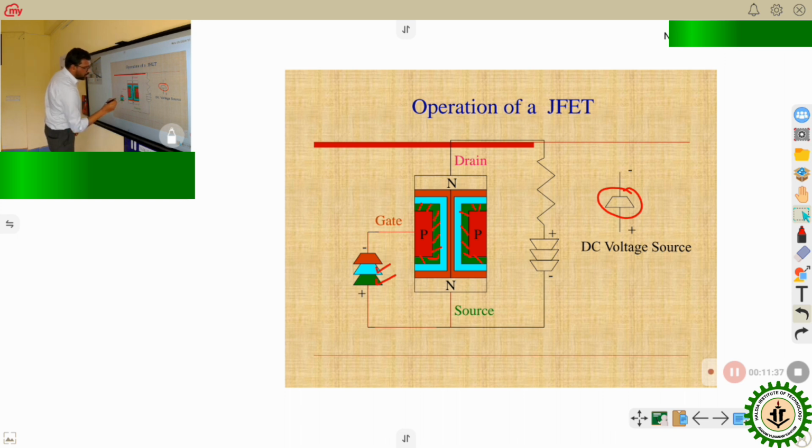For this blue one, when we add some more voltage, the width of the depletion layer increases again, which is shown here in blue color. So the width of the depletion layer changes from green to blue on both sides. And when we again increase the negative VGS, the last depletion layer is created, which is drawn in orange color over here. When it reaches this point, the layers touch each other, creating the V pinch off.